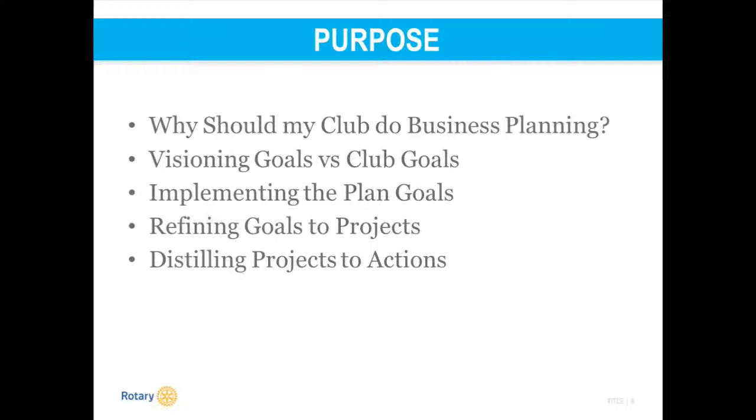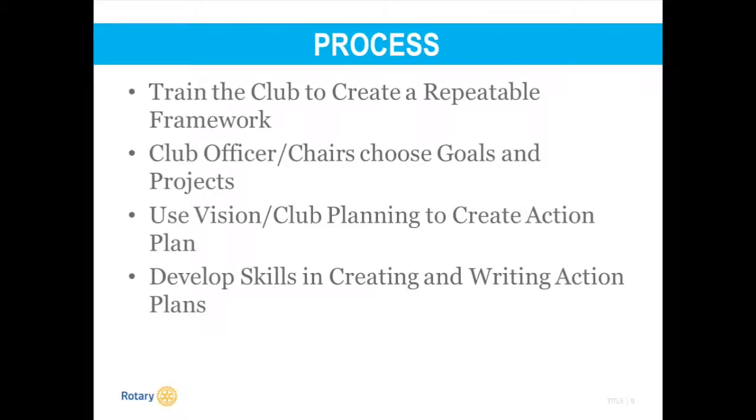So let's look at the visioning and survey results that your club has agreed upon. When we look at the club's visioning goals, we also look at where the club is currently. As Bob and Gail said, it's very important to look at whether some of those goals have been achieved. Are they still relevant? So this might be, for example, we had a goal when I was president that we wanted to send 5 students to RILA. So we wanted to look at that under youth services and see if that had been achieved. It had not, so that was still a goal that was relevant and had not yet been achieved. So that's an example of how you might compare your visioning goals to your club goals.